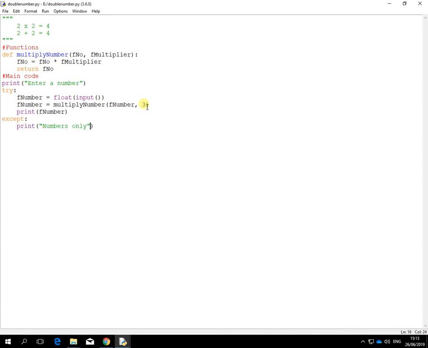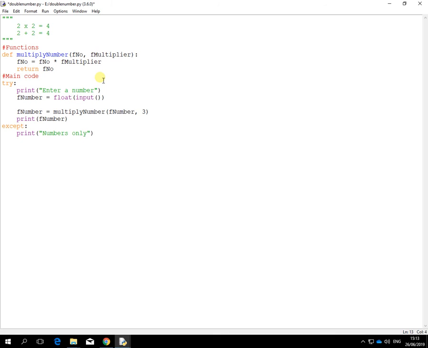So again, you can decide what you want to do. If you want to make it more impressive, you can change the 3 to something else in code. So I could turn around and say something like this. I think I'll put this code up here, by the way, just to make it all make sense. So enter a number, and I'll make them do enter a multiplier as well. So enter a multiplier. Now, I've been using whole numbers for multiplying, but there's no reason why I can't use a float as well. So I can't use f number, I'll call it f multiply. There you go. And then I take that value there, and I say, instead of saying a 3, send that in instead. So if I type in a different number, it uses that number.